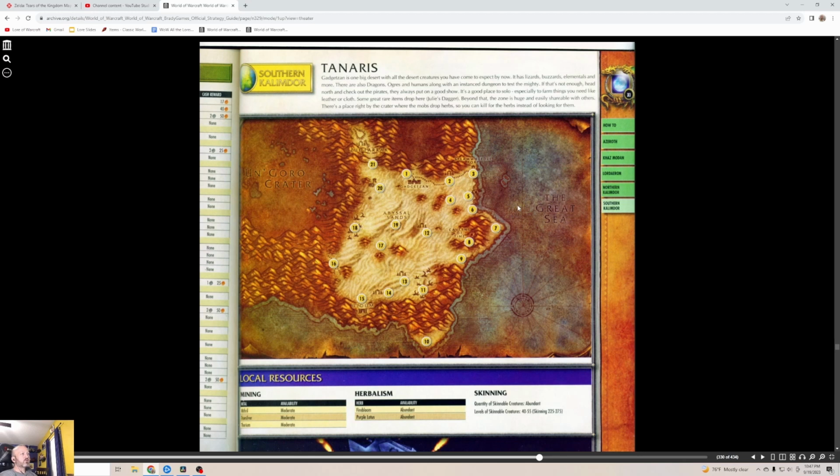Beyond that, the zone is huge and easily shareable with others. There's a place right by the crater where the mobs drop herbs, so you can kill for the herbs instead of looking for them.